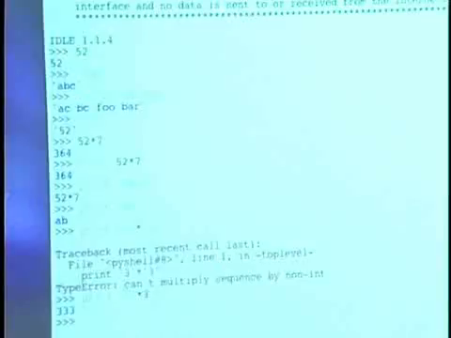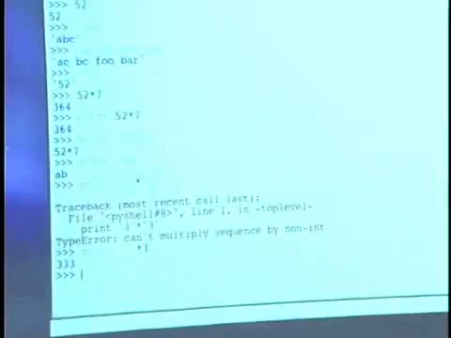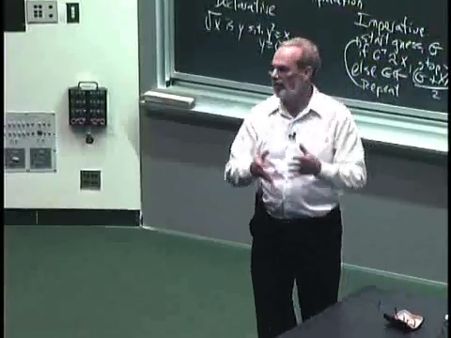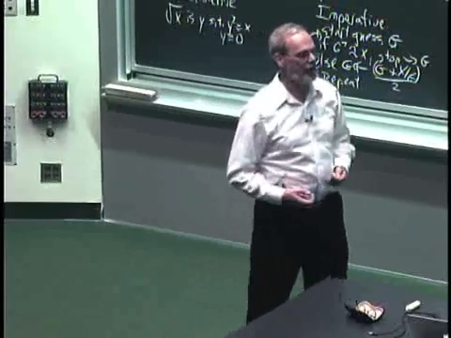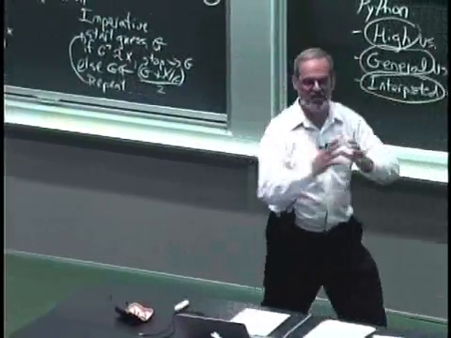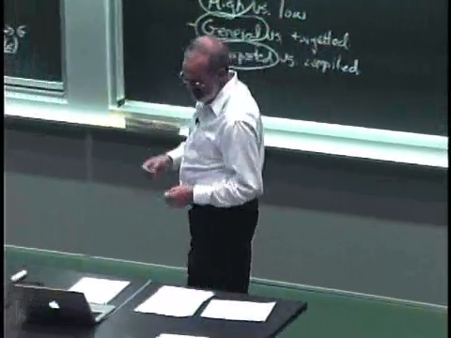Well, it happens to give me 3 3s in a row. I hate this. I'm sorry, John. I hate this because this is overloading that multiplication operator with two different tasks. It's saying if you give me two numbers, I'll do the right thing. If you give me a number and a string, I'm going to concatenate them together. It's really different operations. But nonetheless, it's what it's going to do.